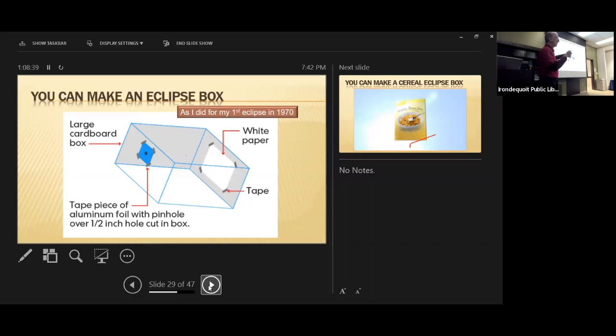And so here it was a partial eclipse, and we watched it. And so we took a box and we cut the bottom out of the box, and then taped a piece of paper on one side of the box, and on the other side we put a piece of tinfoil over a hole and punched a little tiny hole with a pencil. Little tiny hole. And if we pointed that at the sun, we'd get a projected image, and it's what we call a pinhole camera.